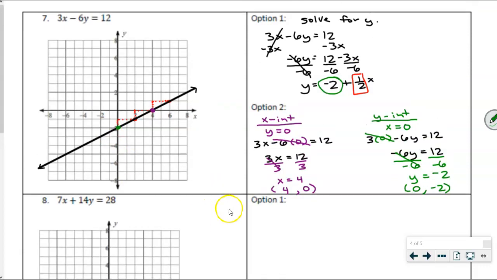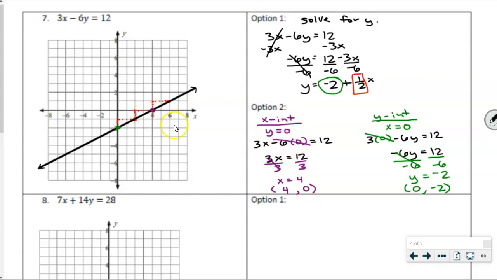So can I please have everyone's attention instead of you guys trying to work ahead? I want you to understand that this process of picking an x value and plugging it in is going to work no matter what x value we choose. Picking a y value, plugging it in is going to work no matter what. The reason why we choose x equals 0 and y equals 0 is because anything times 0 is 0. And it makes part of that whole equation 0 out. It makes it very, very easy.